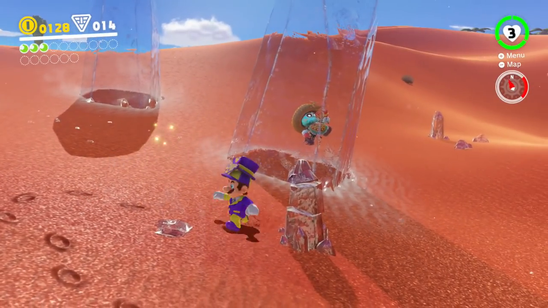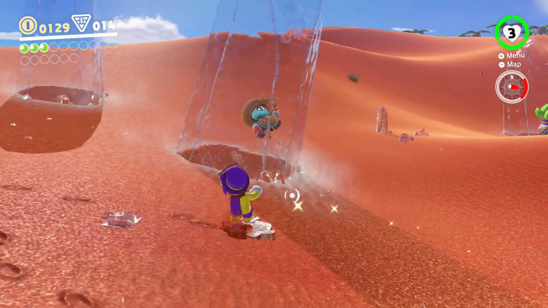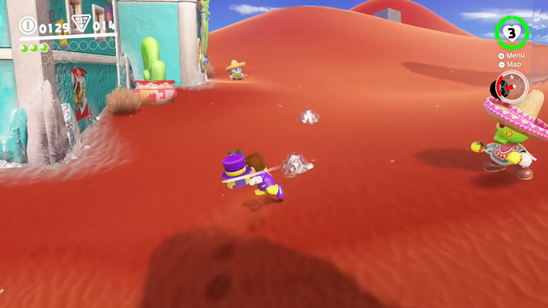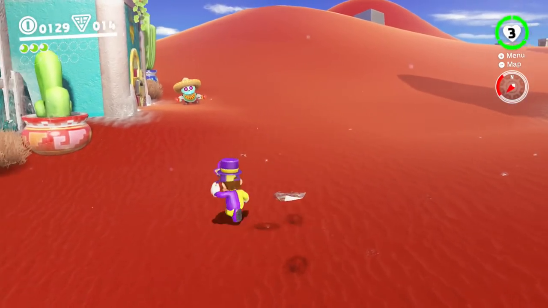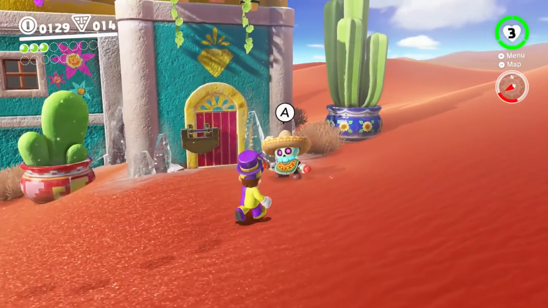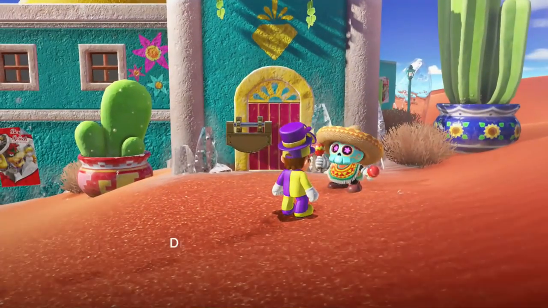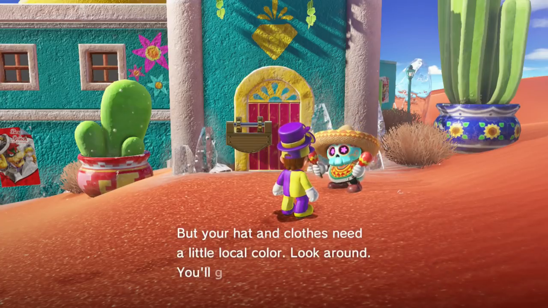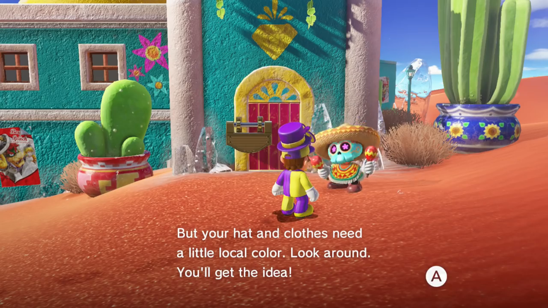Maybe they are. By the way, some of these you can break. The little ones you can, but not the big ones. So if you see a prize that you can break out, go ahead. But otherwise, you'll just get something, probably like a coin or whatnot. Put your hat and clothes in your little local color. Look around, you'll get the idea.